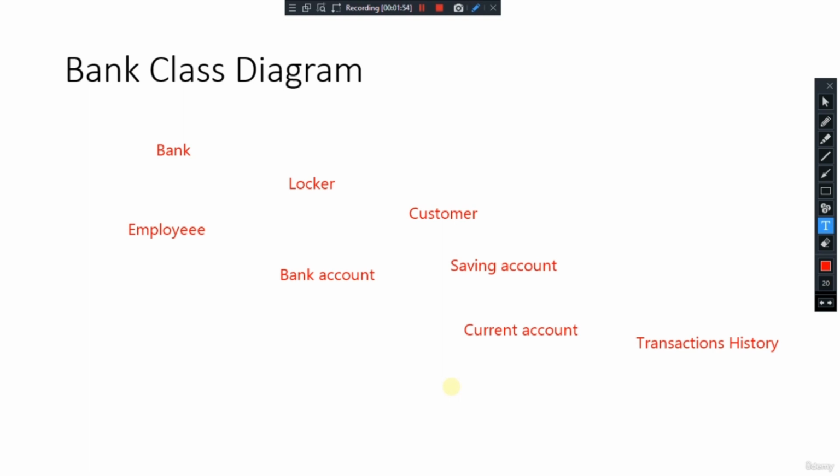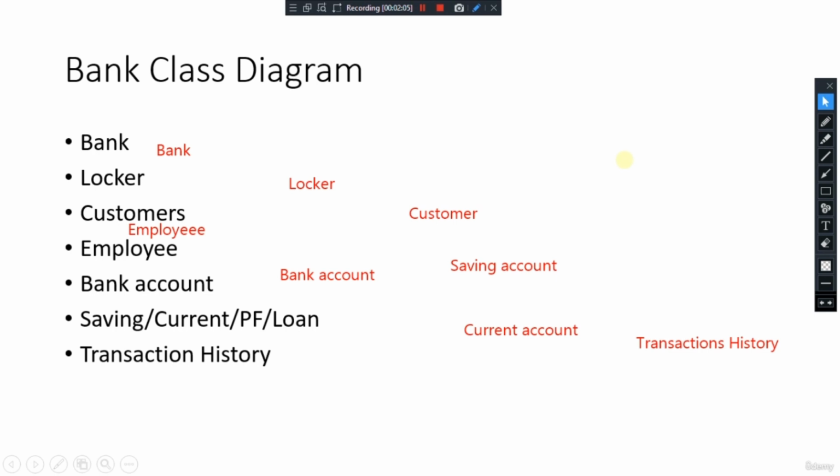Okay, so now we are ready with our components. So these are our components: bank, locker, customers, employee, bank account, type of account, that is saving, current, or PF or any loan account, and transaction history of any accounts, like saving, current, or PF or loan, right?